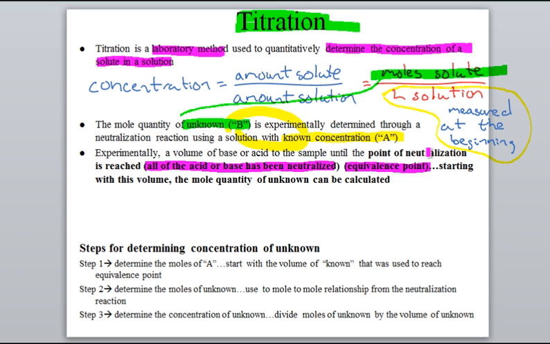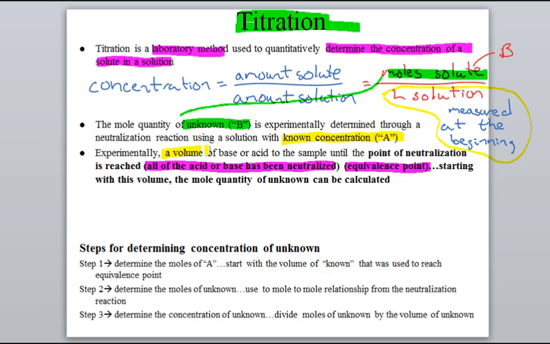Somehow there has to be some sort of visual clue that you've reached the equivalence point. And what we're going to do is add an indicator that changes color when you've reached the equivalence point, when all the acid and base has been neutralized. Then, with all that experimental information, you should be able to calculate the moles of solute. Remember, the moles of solute for our concentration, this is our B. This is our unknown. The sample that you know the concentration of, that's your A. The one that you're given information about in any stoichiometry problem is always our A.